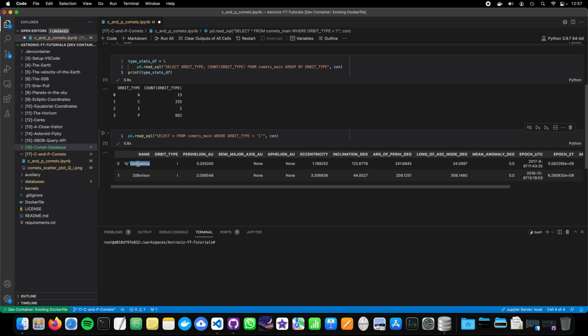And the same thing applies to Borisov. So the I stands for interstellar. So these are comets that visited us once, and then they left our solar system forever. And for now, we only know 2 comets.